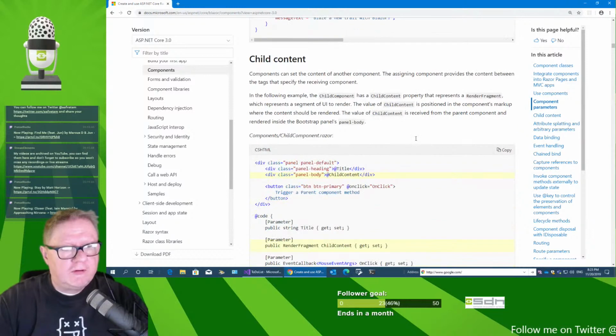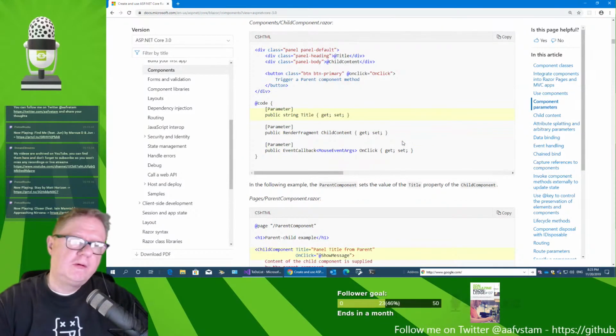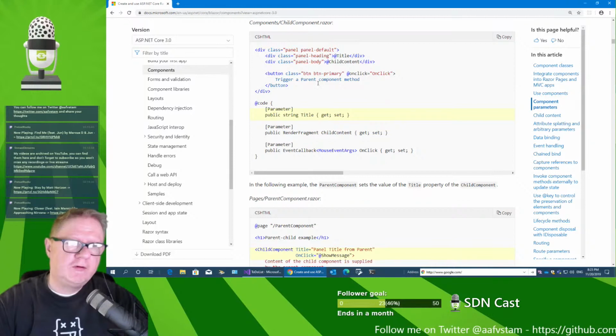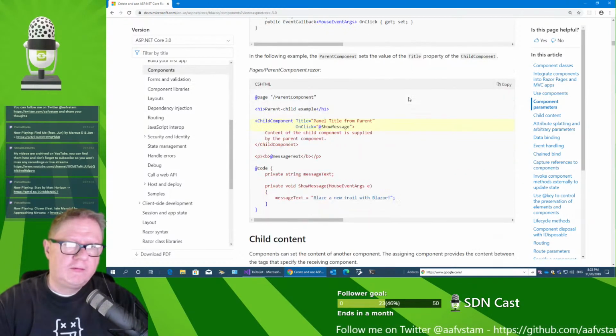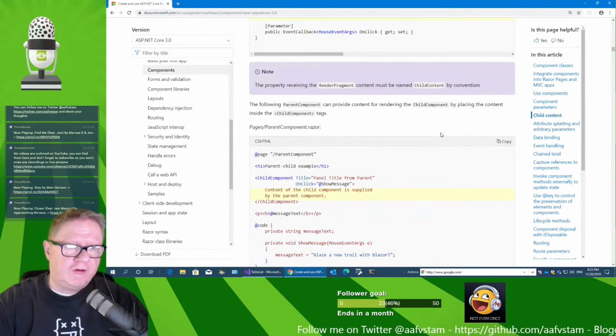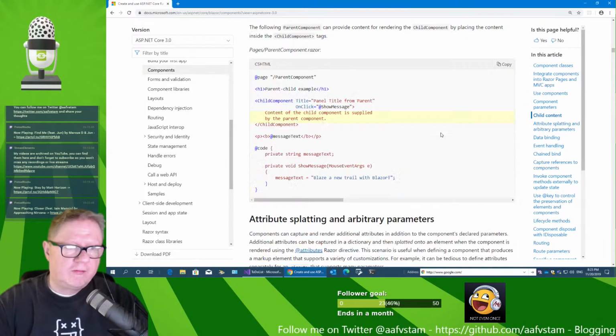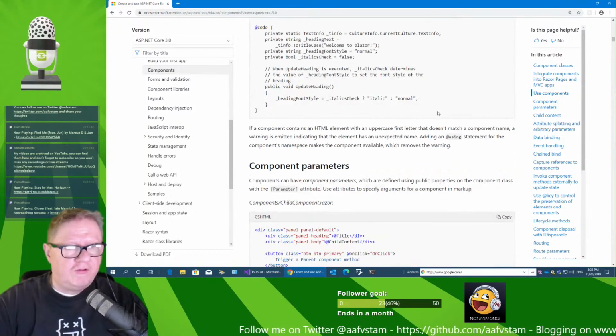Child content, child component razor. I thought we already had a child component. Here. What's the difference? Panel, panel default, trigger panel. Can set the content. These are just demos. That's a different one. Let's first try to show the heading component.